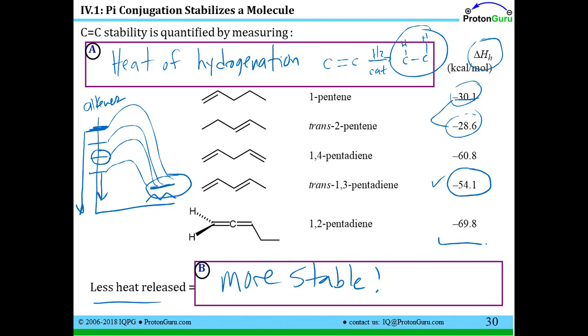On the other hand, we see that we get a lot more energy out than expected if we do the hydrogenation of the 1,2-pentadiene, which has both double bonds going to the same carbon, the accumulated bond. That means it's somewhat less stable than if we just had the two isolated alkenes, so it's higher in energy to start. So these sort of measurements can provide us a number and proof that what we're saying about the stability of alkenes is in fact true.